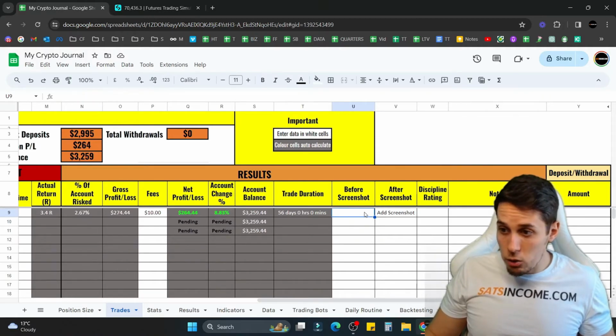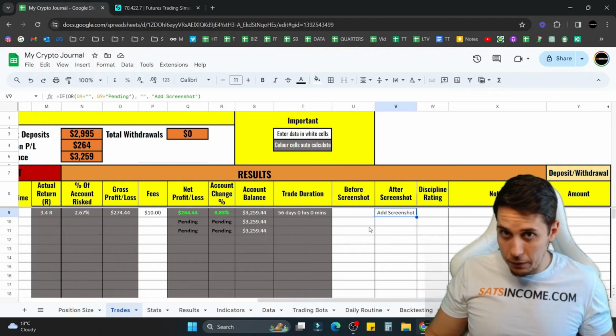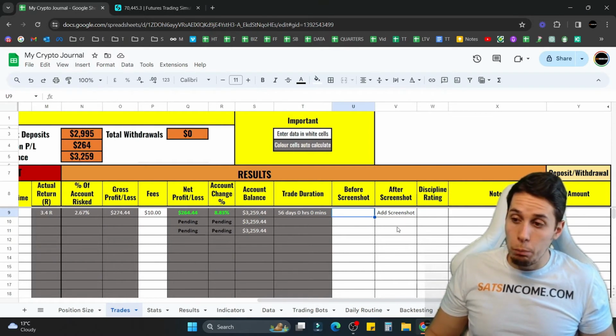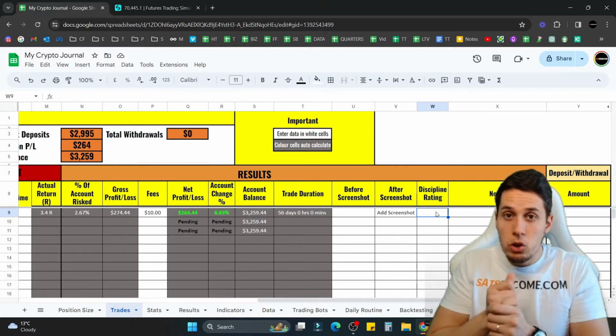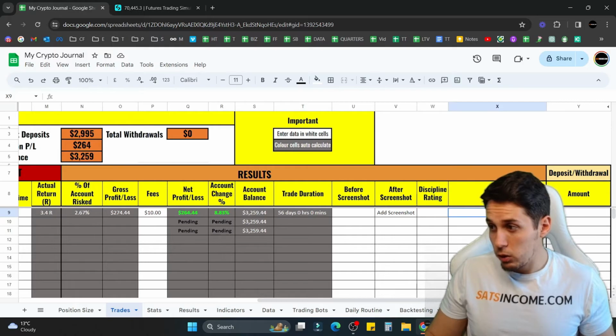There is some more data that you have to add here. You can add screenshot before the trade and screenshot after the trade. Now, even if you don't do this, the journal will still work, right? But if you have a complicated strategy, you might want to add here screenshots in order to see later on when you are analyzing what you were doing, right? You can also add here discipline rating, right? So you can rate your discipline. Did you follow your strategy the way it is, or did you change something? Was your plan to exit Bitcoin next month, but you exited it now? You have to add here these things, right? You can use the notes as well to add here explanations of what happened, right?